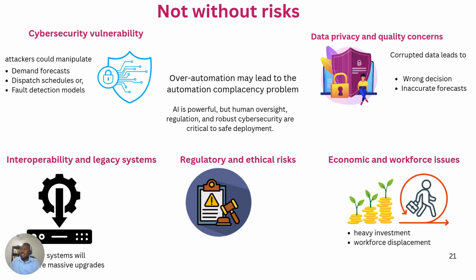So data privacy is a very huge thing in power systems, and it's not easy for a power operating facility to share their data with anyone outside the organization. You cannot easily share the real data with a different company. So this is going to be one of the risks, or one of the challenges, that comes with AI adoption in power systems.